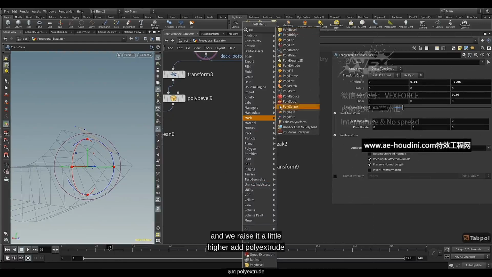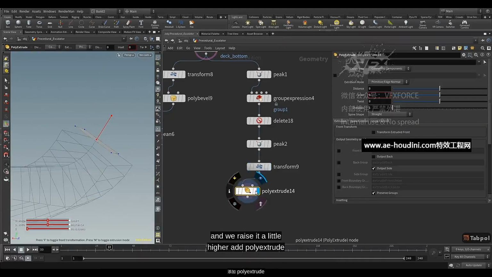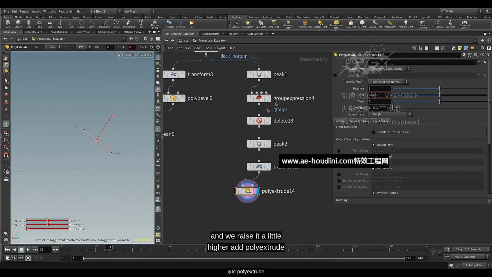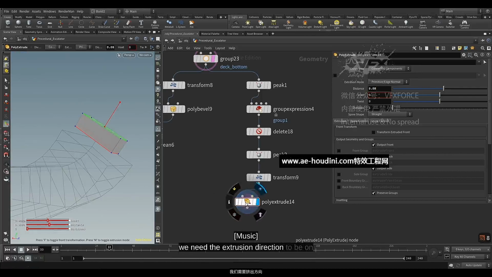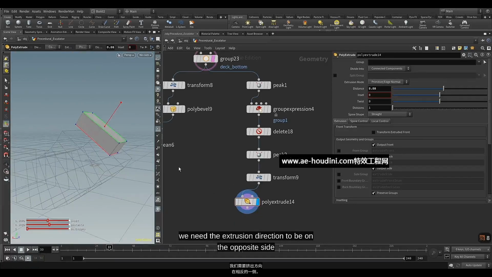Add poly extrude. Distance 0.08. We need the extrusion direction to be on the opposite side.